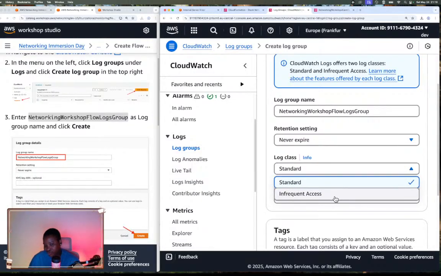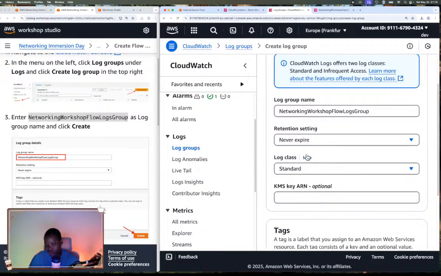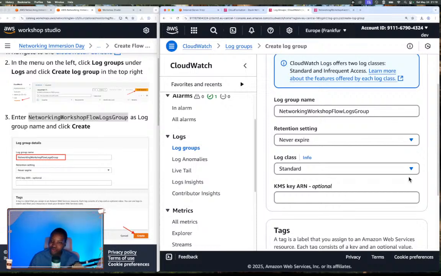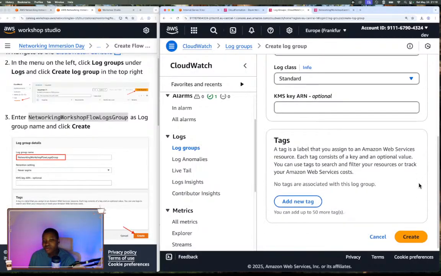Like the name goes, infrequent access, you don't use it frequently. But with infrequent access, whenever you want to get stuff from it, I think it takes a little bit of time, or the cost of accessing it is a little bit more, but you don't pay a lot in terms of storage. So yeah, we create as is.